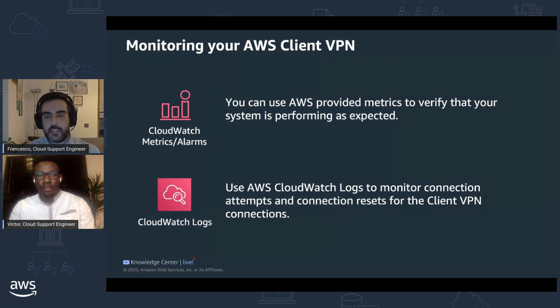But we have several metrics that indicate the number of bytes that are traversing the VPN, the number of connections that you have active, the number of failed authentications the service is getting. Maybe a user forgot his credentials or is trying to connect and is having trouble. This is fully integrated with CloudWatch metrics, and you can build alarms out of those metrics in case people are having trouble. You might want to be proactive with your users and reach out if you see an increased number of authentication failures, or if you see that the traffic is lower than usual on your VPN. Maybe there's an issue somewhere, and you might want to look at it.